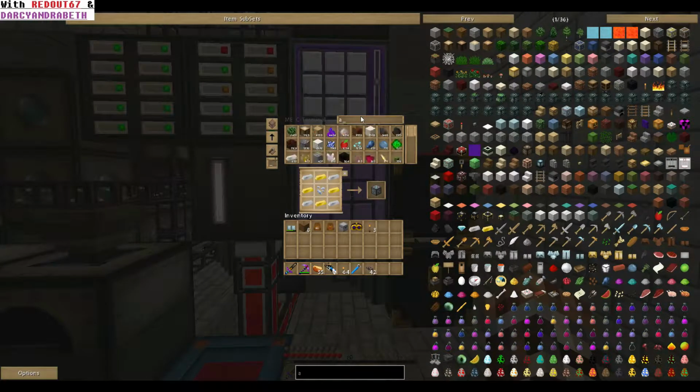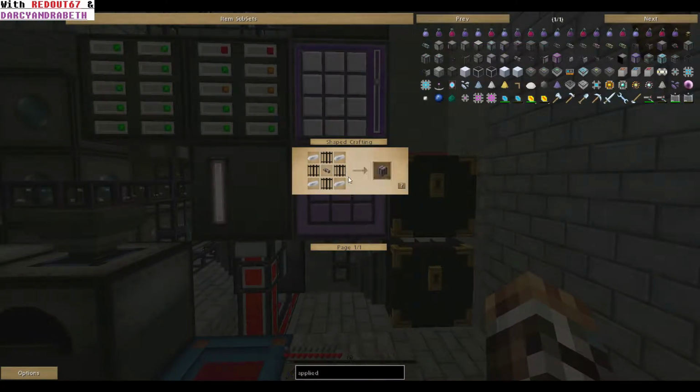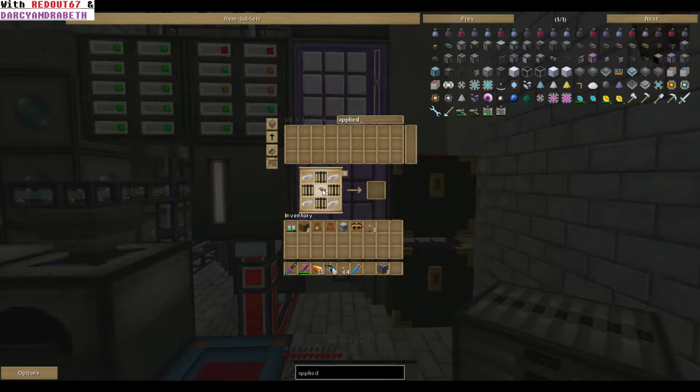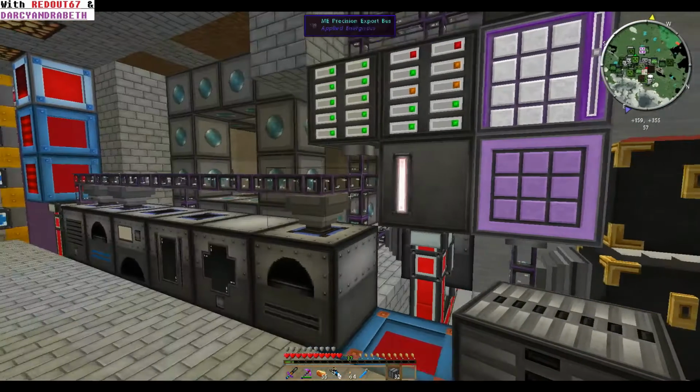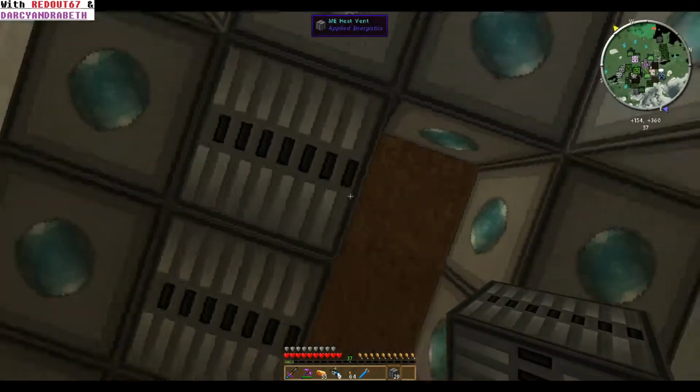So let's go back to applied. Why isn't... There you go. And let's get ourselves the heat vents. And I want to say I needed 32. So let's go ahead and do that. Hey, look at that. Exactly 32. Coolio. Now, the heat vents, they need to be on the outsides, but not on the edges.